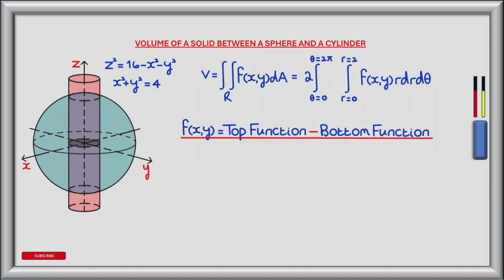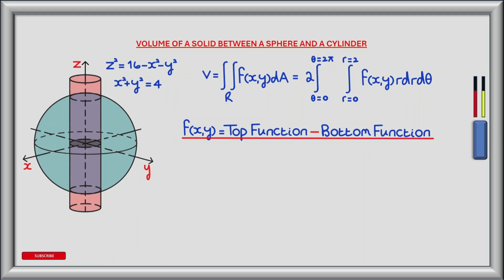Now let's deal with the height component, f of xy. We have two functions representing the sphere and the xy plane, between which we are calculating volume. We need to subtract one function from the other to determine the height component. To facilitate this, we need to assess which of the two is larger when x and y are 0. So which is the top function and which is the bottom function? And in this case, it should be fairly intuitive.